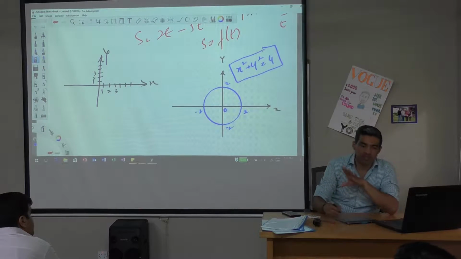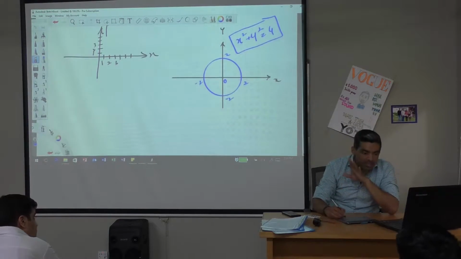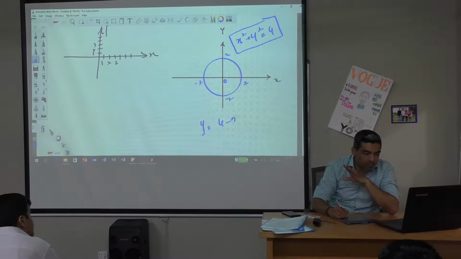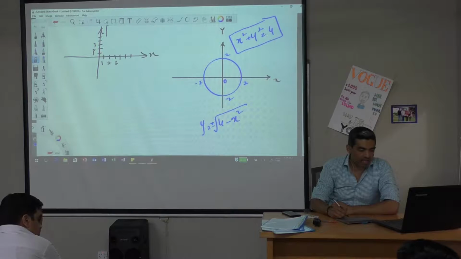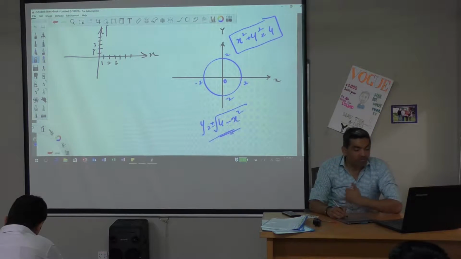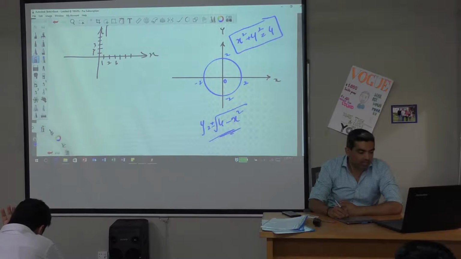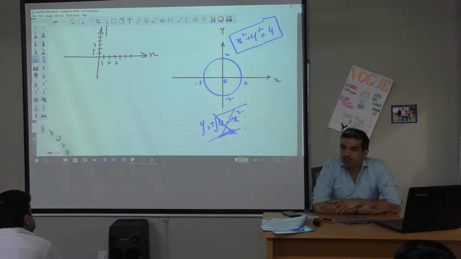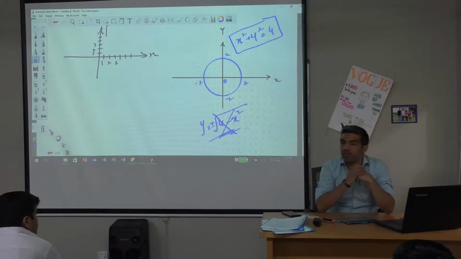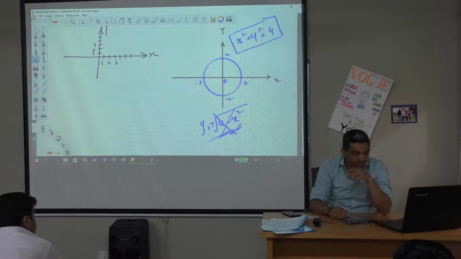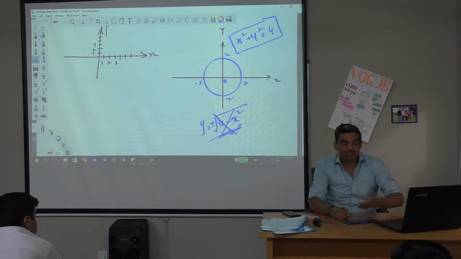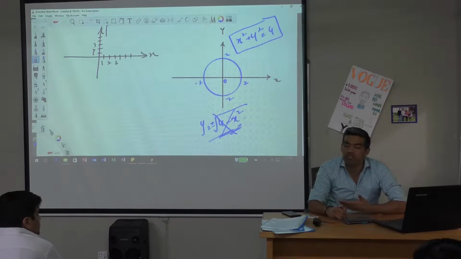Never will you ever see in any book the equation written like this. You will never see it, because this is an explicit way of writing. We would never write this equation explicitly. Because x and y have equal status, the circle is a classic example of x and y having equal status. And this is not the way you would represent it. Although you can write it that way, you would not want to express it that way. The convention doesn't allow you to express it this way.